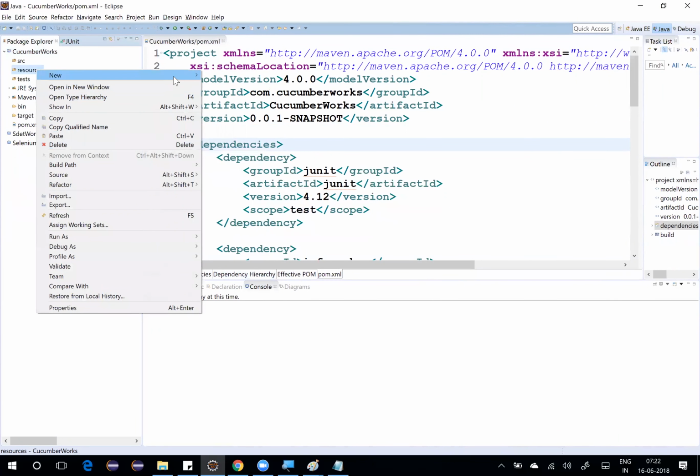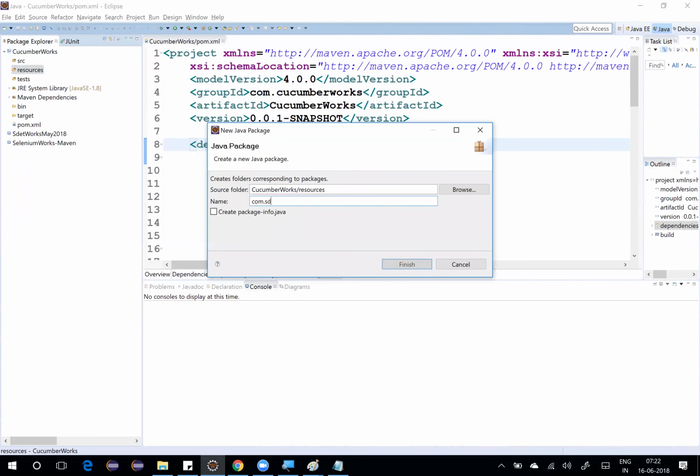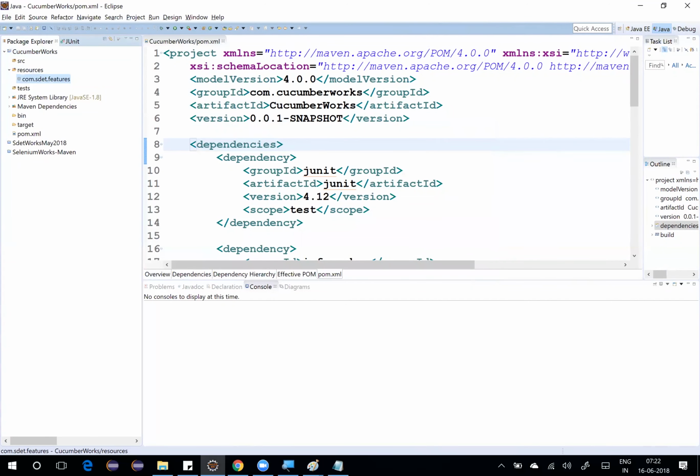I want to create a nice package. I'll say com.sted.features. As of now, there is no classification of the features. It might be a loan feature, it may be an insurance feature, it might be something else. I don't know what it is, but it's just a feature for me as of now. So all my features will go and sit in this package.